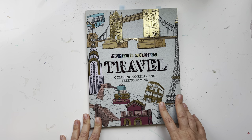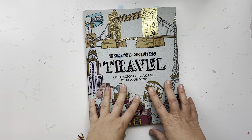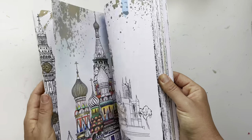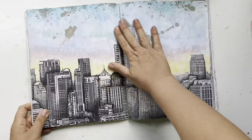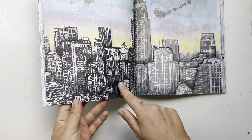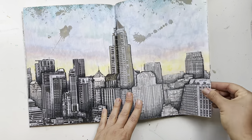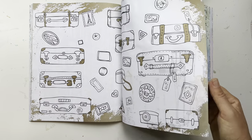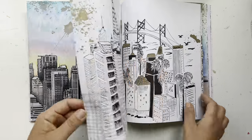Inspired Coloring Travel — 'Coloring to Relax and Free Your Mind' — I got this at the dollar store years ago and I also have the nature one. I have a WIP I need to finish. I have this one where I was experimenting with gel crayons directly on the paper, which wasn't the best experiment. The buildings I just did with grays and black pencil to give some shading, and a little bit of alcohol marker.